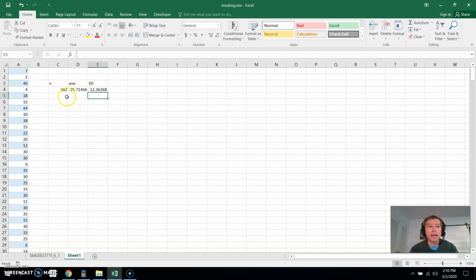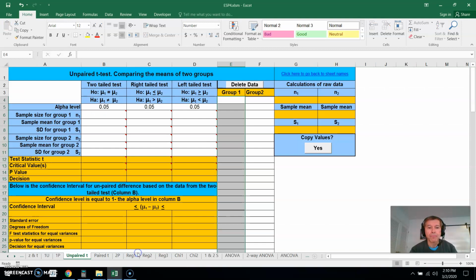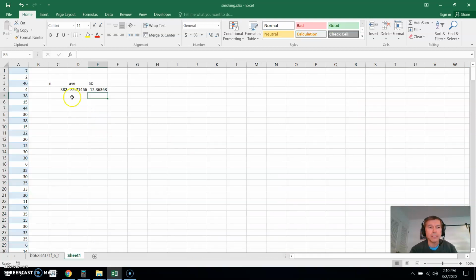And now I'm going to get the same thing for the females. So eventually, once I get both the males and the female count, average, and standard deviation, I'll put it into this sheet right here at the different places I may need it. And you can see it goes count, average, standard deviation. So maybe the best way to lay this out would be to do, let's do it over here. We'll do count, average, and standard deviation. And this is for the males.